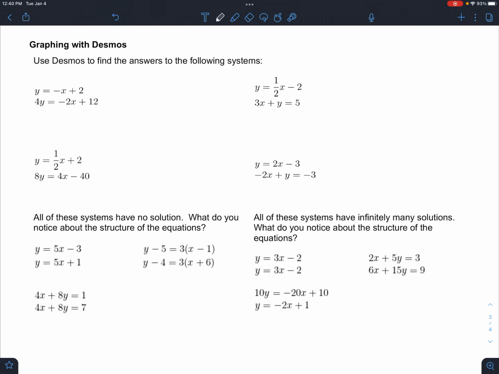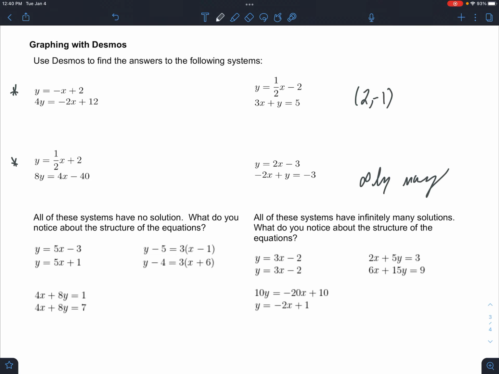Okay? So all you have to do for these 4, I'm actually not going to do all of them for you. I'm just going to do these 2. You can try those other 2. I'll give you these solutions. This is infinitely many. You can look at the key, or you can graph those for yourself on Desmos if you'd like. I just want to show you how to do it.